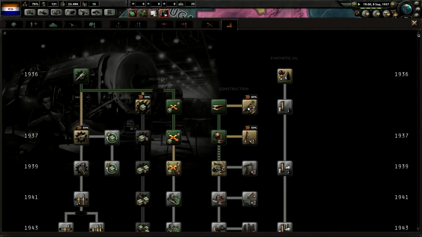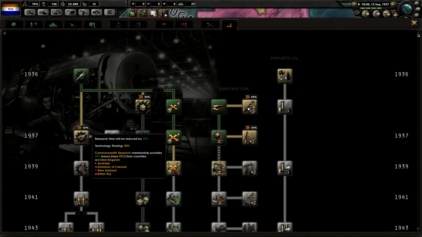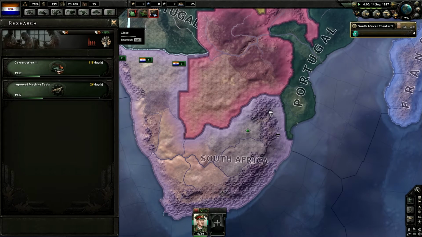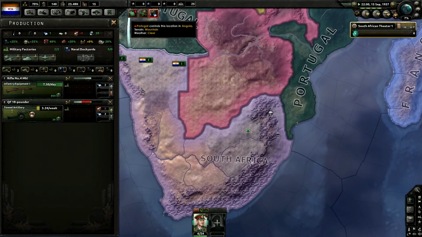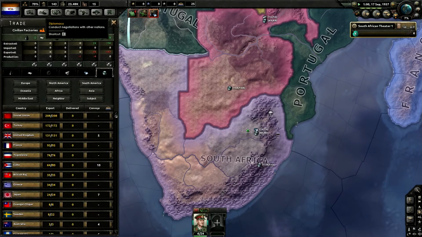Let's go ahead and research. So we're using the 50% bonus here. We have a 50% research bonus there. This is all being done by the bonus for being in the Commonwealth. Let's go ahead and do that. That's only going to take 27 days to get the improved military factories. That's great. That'll mean we're going to be producing a lot more equipment a lot quicker.